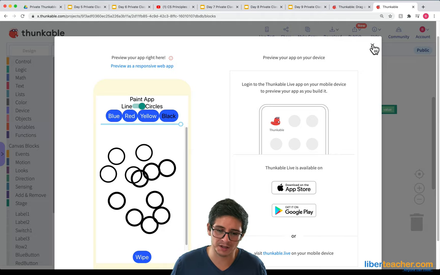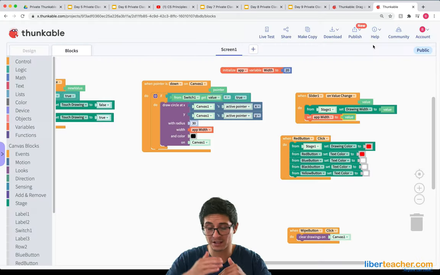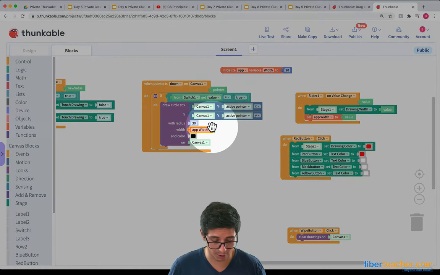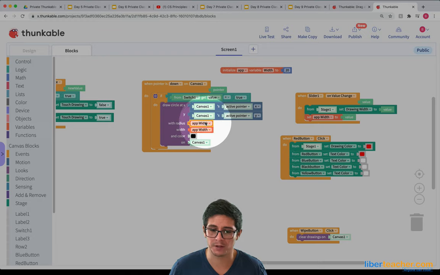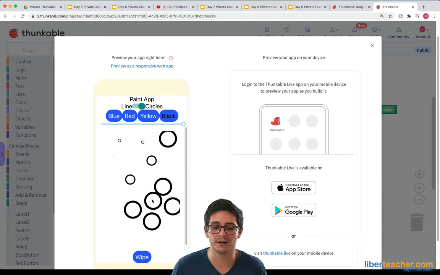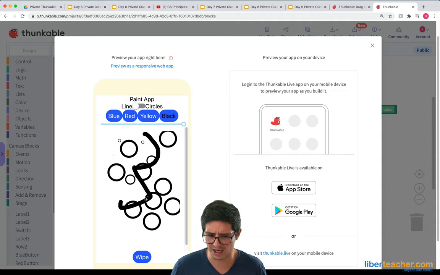Now let's say I wanted to change the width as the circle gets larger. Well, all I have to do is say, all right, also set the radius to whatever width is. So let's see what it looks like now. So now if I go to circles, we draw here, we're drawing really small circles. You can barely even see those. And as the circles get larger, so does the width of the lines. So now we have it working. And if I go to line, we have thick lines too.